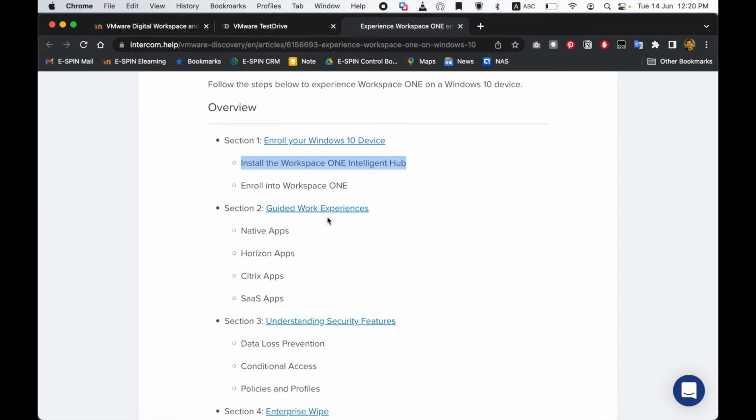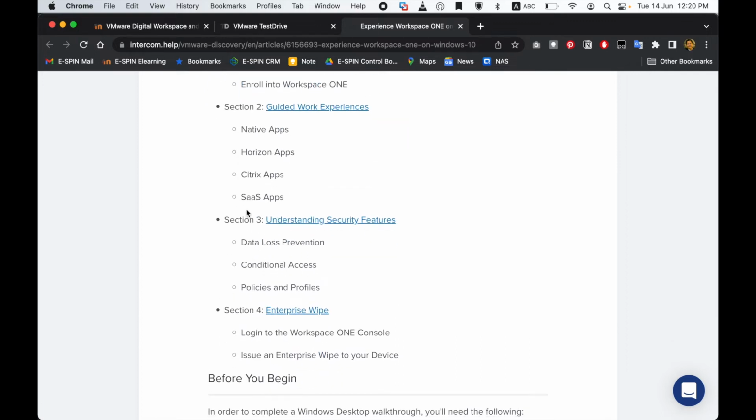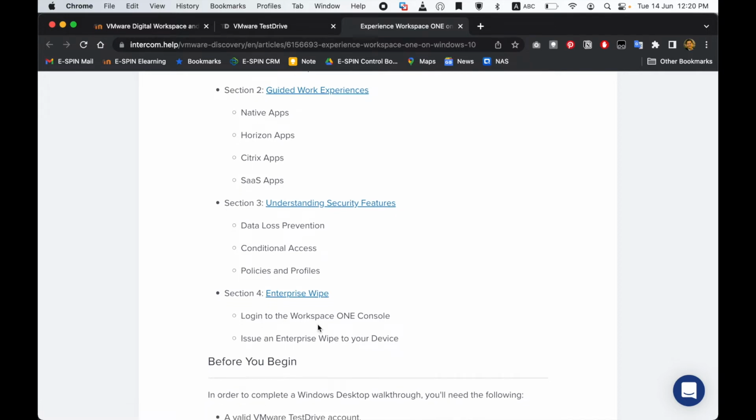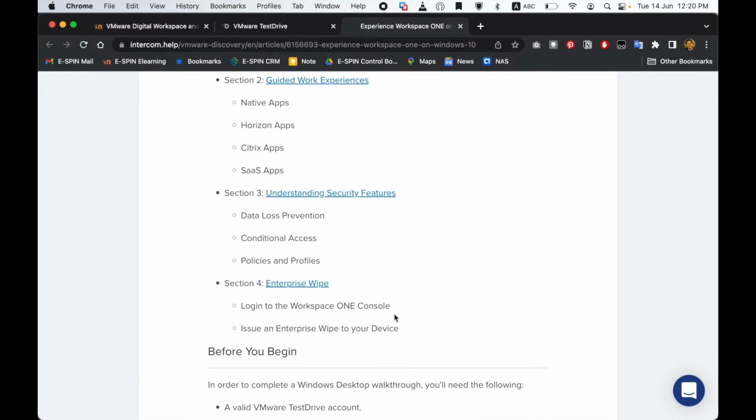Then you can play around with some working assignments like native apps, Horizon, Citrix, SaaS applications. And then you also play around with data loss prevention, conditional access, and policy and profile. And then log into the console to complete the wipe of your device.